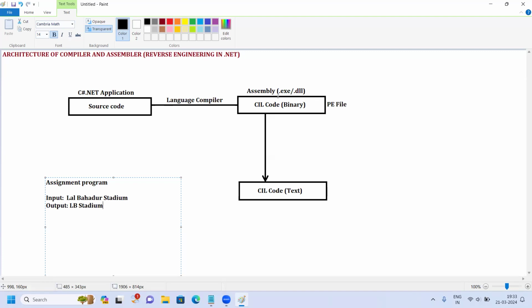And you know what you people have done is, they said Lal Bahadur Stadium, output should be LB Stadium. And what you three people have done, at the end of the program, for your understanding, for the importance of your program, you said like this: program developed by Chalapati. If the program is written by Saurabh Singh, he has written in his program, at the end, when he runs it, he'll get: program developed by Saurabh Singh. When Savitri runs her program, she'll get at the end: program developed by Savitri.